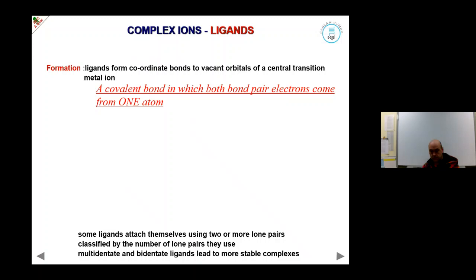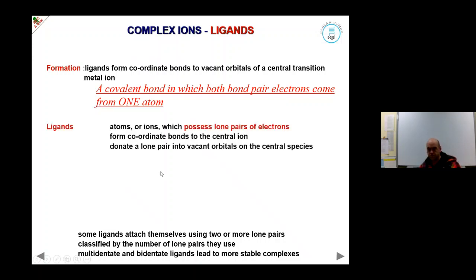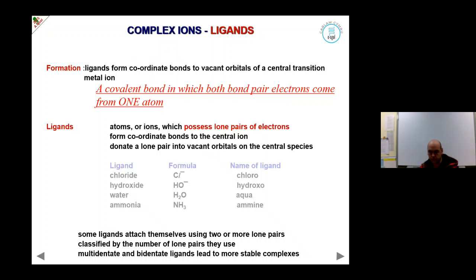Like I say, that's your year 12 chemistry, but you could be asked to define what a dative or coordinate bond is. Sometimes they're called dative, but I think on your syllabus they are called coordinate. So, like I say, you've got to have lone pairs. These are what are going to bond into the vacant orbitals on the metal. So typical ligands are your chloride ion, your hydroxide ions, water, and ammonia.